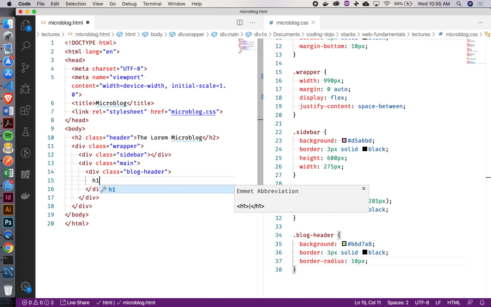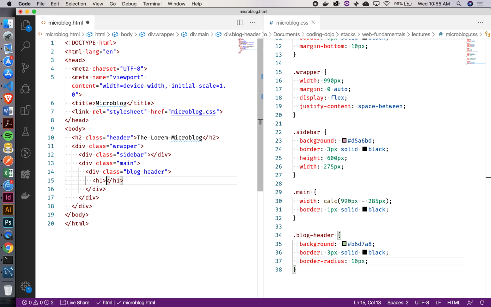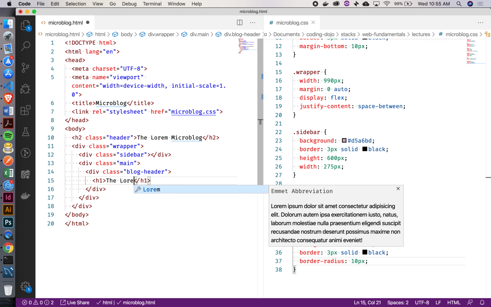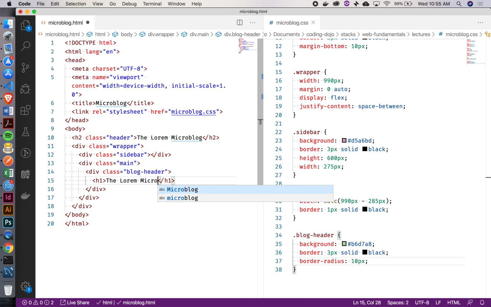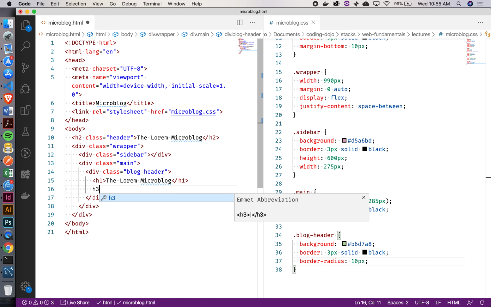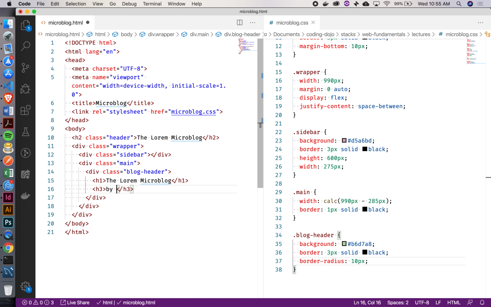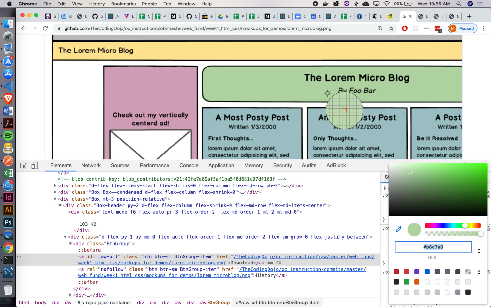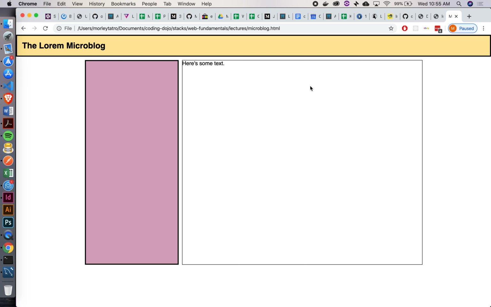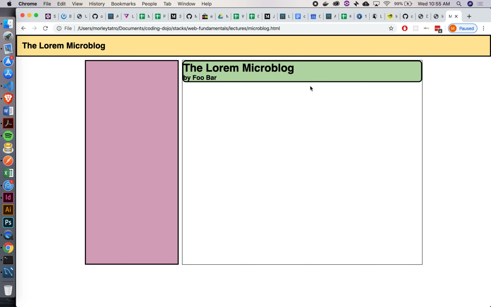So I'll say this is an H1 because maybe this is the most important header on the page. Blog. What's this going to be? An H3, by Foobar. Cool. It's one of my favorite authors. All right. Okay, so we're almost there.